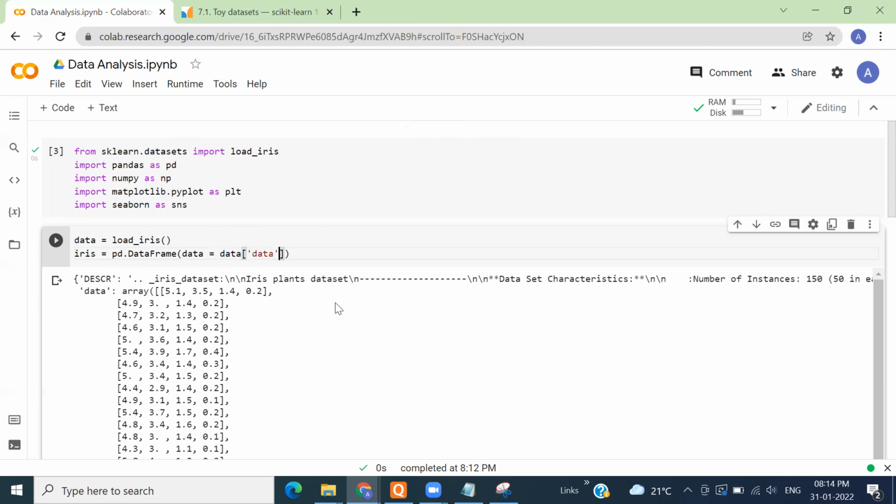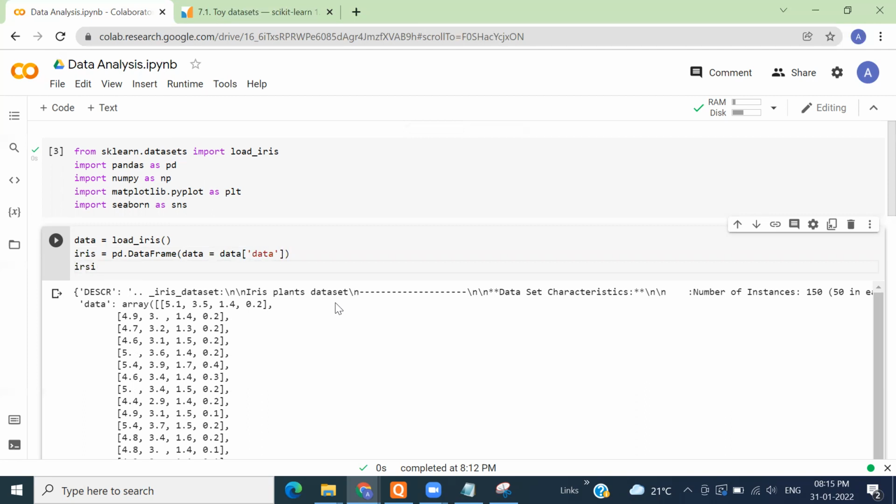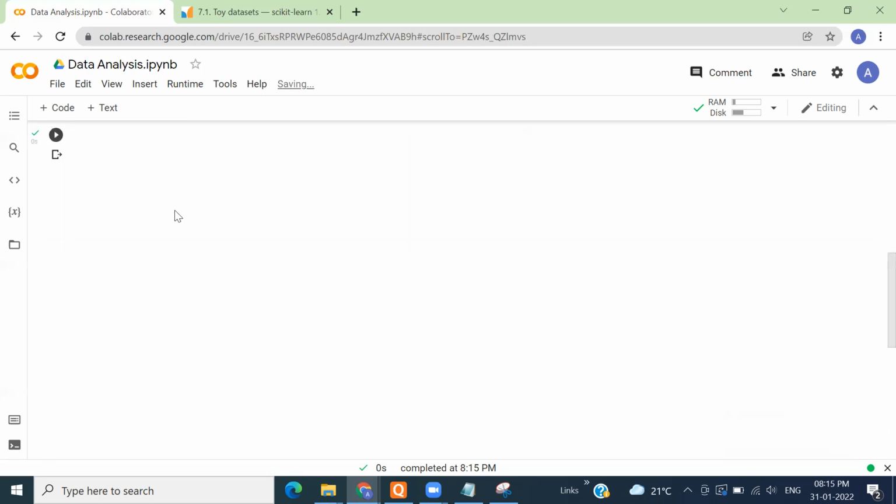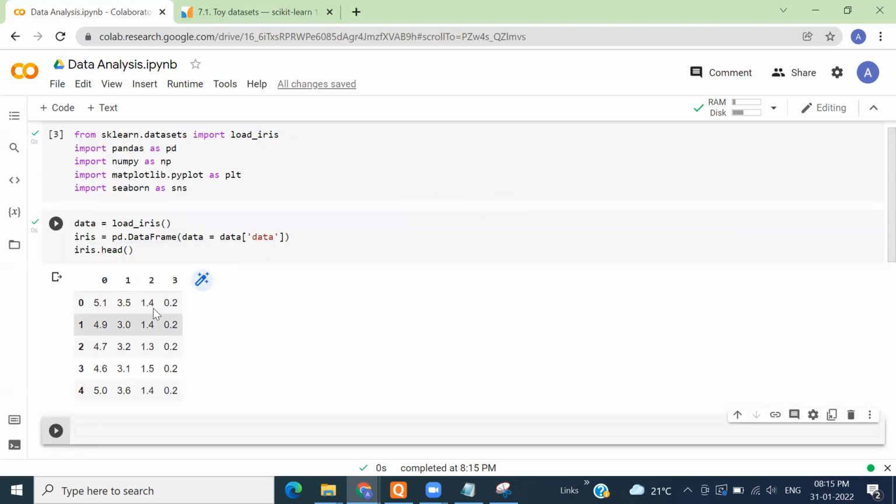This is data. Now let us see how this looks. Let me see the top 5 rows of my data frame. So you see these are the top 5 rows of the data frame. So these are the records corresponding to 4 attributes of the iris dataset.